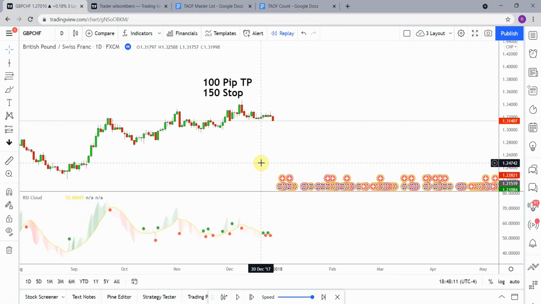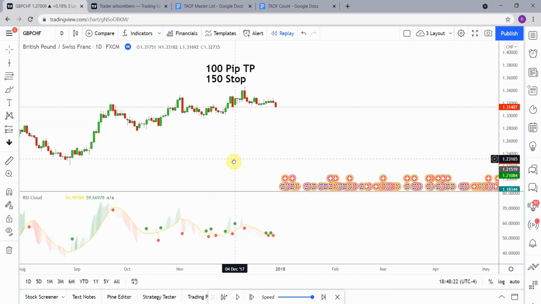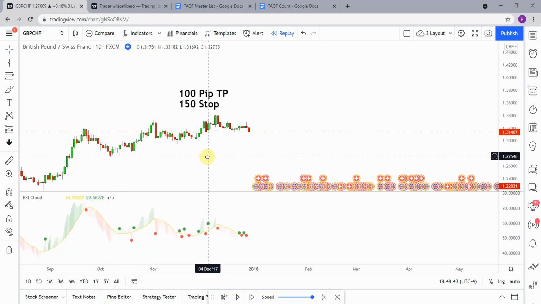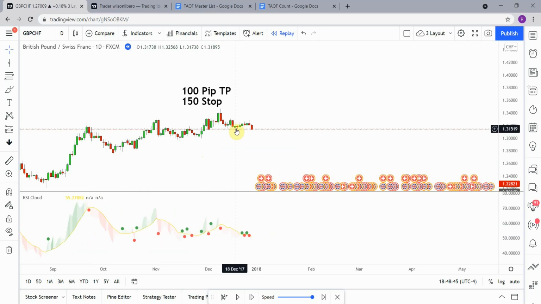Alright, so today's indicator is the RSI Cloud. You can see it here on the bottom of the screen. Setup on this is pretty simple. I know I say that a lot, but basically we have this oscillating line here. It's producing a cloud in green and red, and what we're really looking for are these dots here. So when we pick up these dots, a red dot would be a short and a green dot would be a long signal. So that's basically how we're going to test it today. Let's go ahead and get on with the testing and see what we can get out of this.